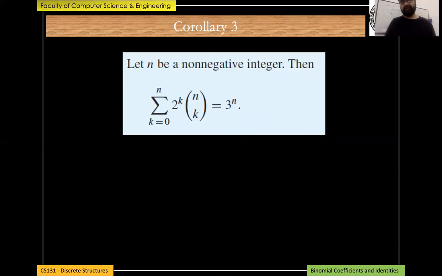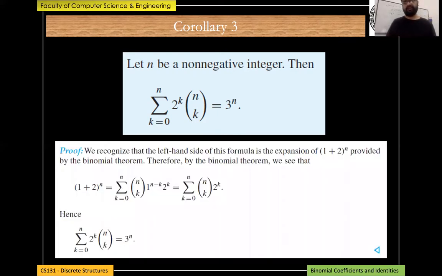Similarly, let n be a non-negative integer. This is something that we have to prove in corollary 3. How do you do that? The answer is again simple. Take the right-hand side. This becomes (2 plus 1) to the power n, and then you just expand that. 1 raised to the power anything will be gone, and you'll only remain with the term that contains 2 to the power k and n choose k, and this is going to be your final result as well. This is exactly what is shown here. It just converts it into (1 plus 2) to the power n, and 1 is gone, 2 remains.